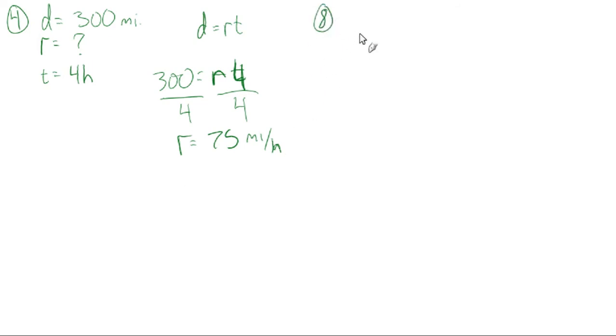Number A is another example. P is equal to 46 inches. L is equal to, we don't know. And W is equal to 4 inches. Okay, what formula would apply here? We've got perimeter, that's P, length is L, and width is W. There's a formula that perimeter equals 2 times L plus 2 times W, which makes sense.